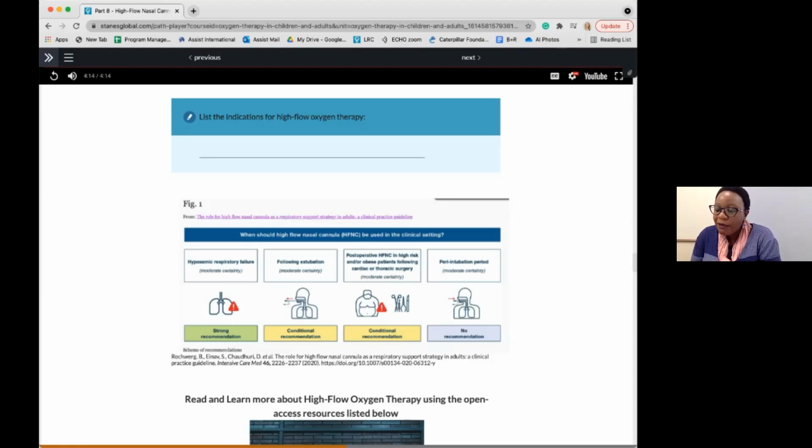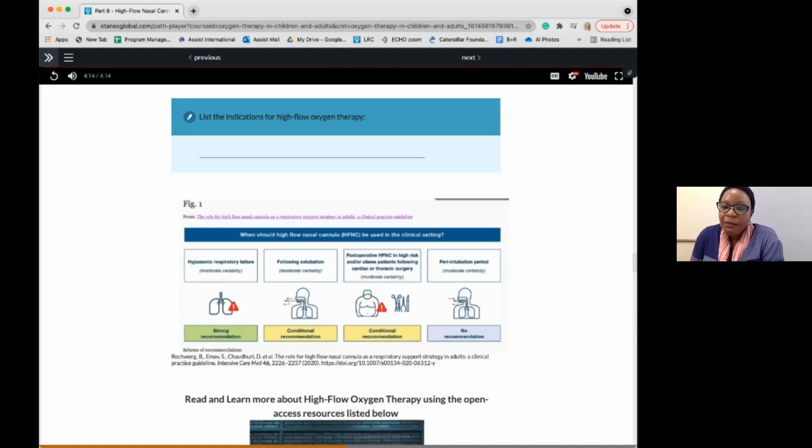Post-extubation support, I think I've talked about this. Post-operative respiratory failure: a patient has had surgery and there is severe hypoxemia without hypercapnia, any respiratory failure. These devices have been shown to be useful. In an ICU or a resus setting, for a patient who is being weaned off tracheostomy, high flow nasal catheter has also been shown to be particularly useful. So this is when you're weaning via tracheostomy.